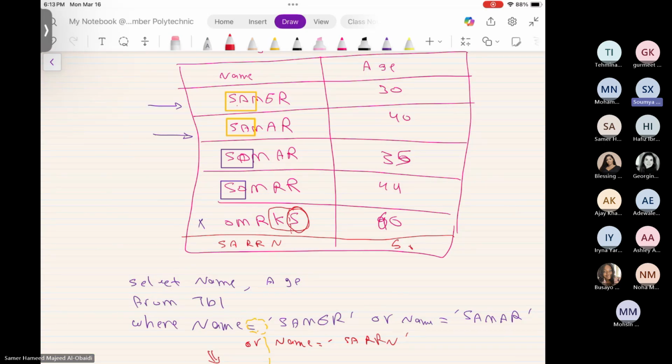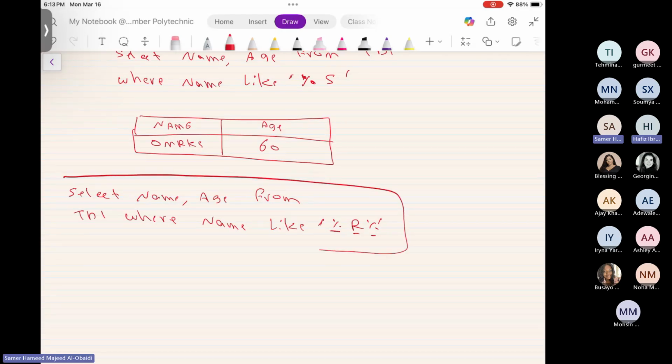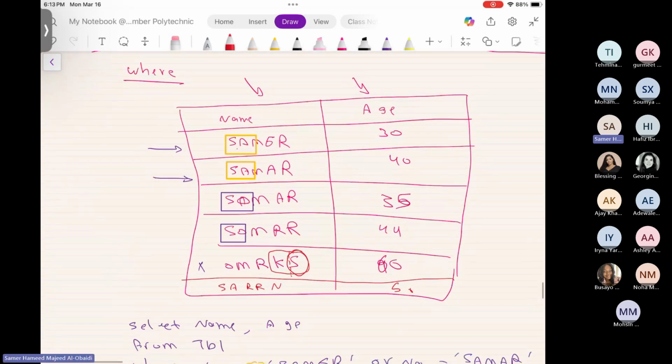Yeah, sure. Thank you. Now, based on this command, where we want to retrieve name, age from table 1, where the name column is like percent R percent, so all the rows will be retrieved, all records, because all of them contain R. Why do you think that?